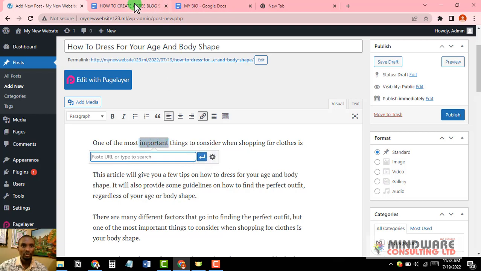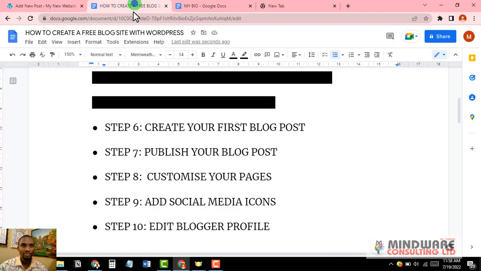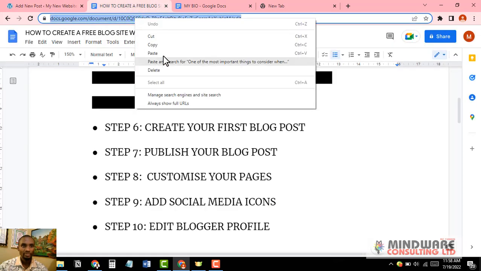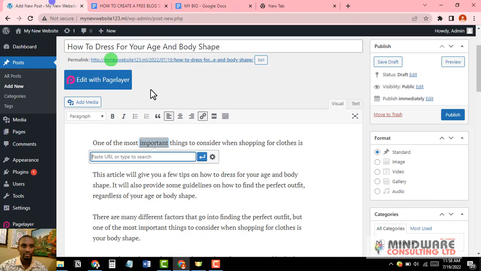For example, you want it to lead somewhere else. Get the link. You insert it here. Then you click on enter. So when someone clicks this, it will just take the person automatically to the link that you have added.